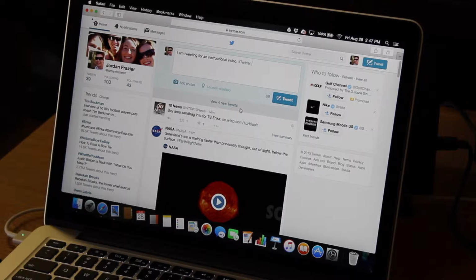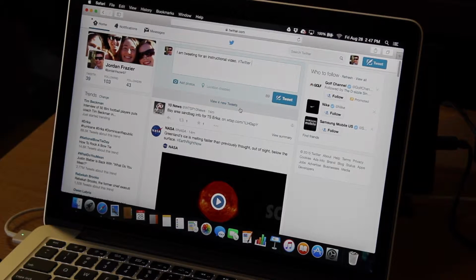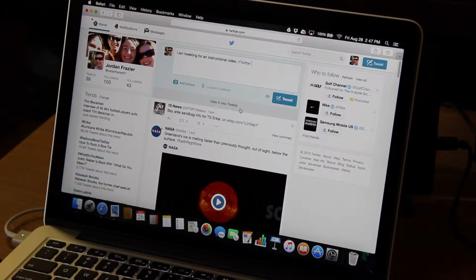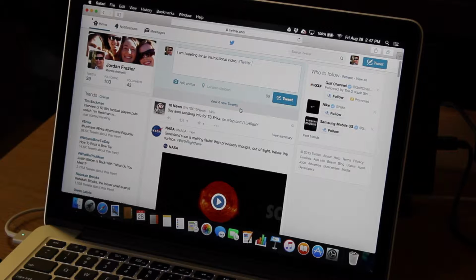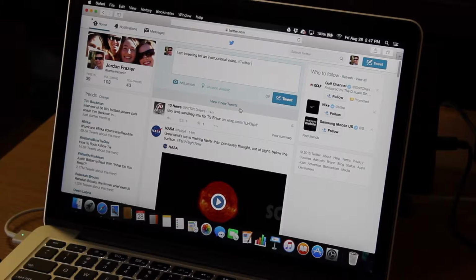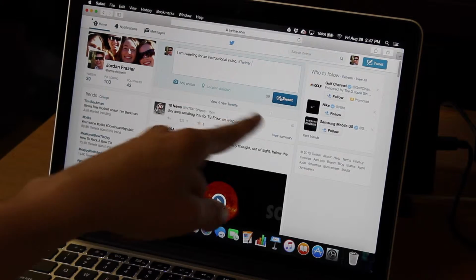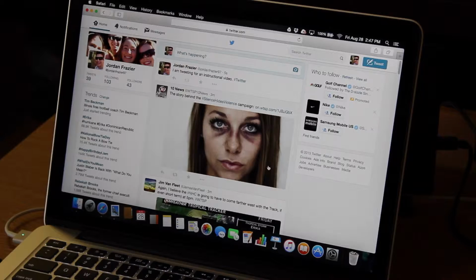Click on it. People create hashtags to follow along with similar topics. Like if you're going to be tweeting about Tropical Storm Erica, you're going to say hashtag TS Erica. Or if you like ice cream and you're posting about ice cream, you could say hashtag best summer ever, or hashtag ice cream, or hashtag whatever the name of the place that you went to was. Simple, and then you just click the tweet button.